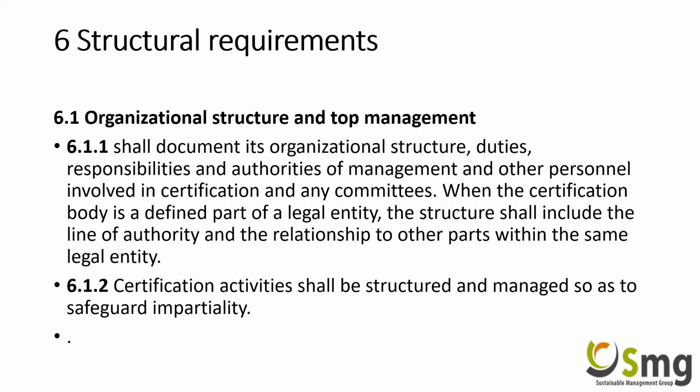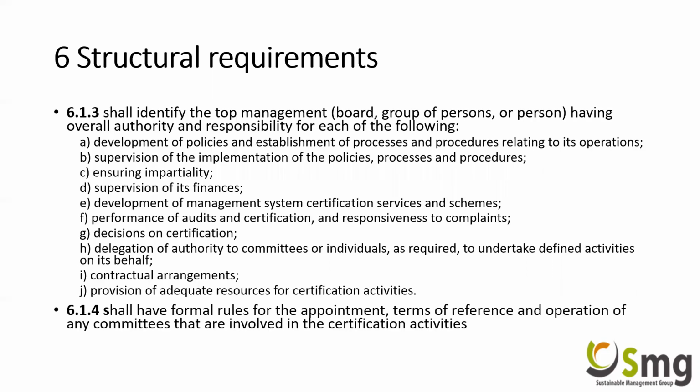Okay. Organization structure and top management. We shall document our organization structure, duties, responsibilities, and authorities of management and other personnel involved in certification and any committees. When the certification body is a defined part of a legal entity, the structure shall include the line of authority. Okay, in our case, it's not the case because SMG is an independent organization, not part of another legal entity. So we need to make sure we have an organization structure. Certification activities shall be structured and managed so as to safeguard impartiality. So whenever we do our system, we are always thinking about impartiality. So here is a very important issue.